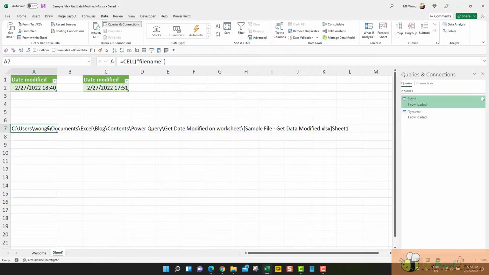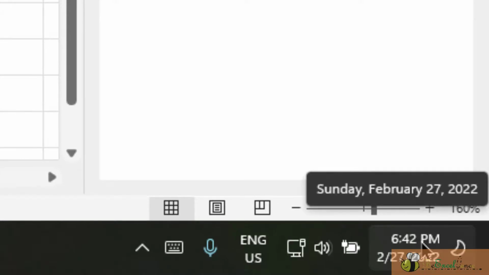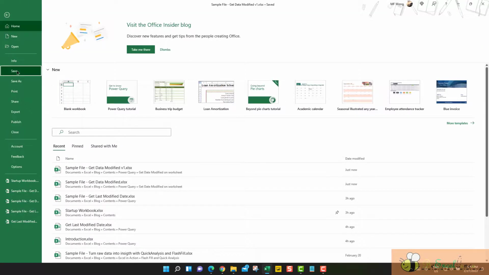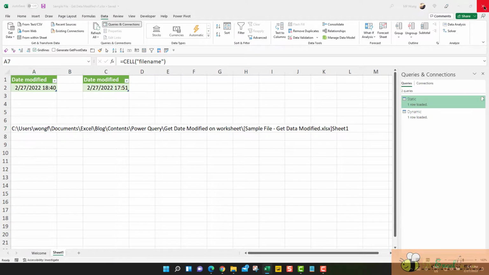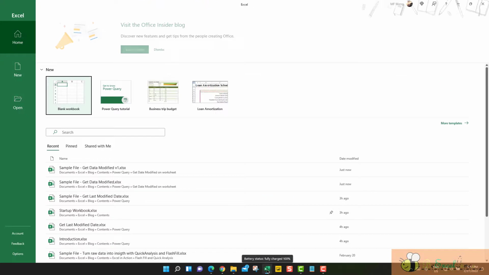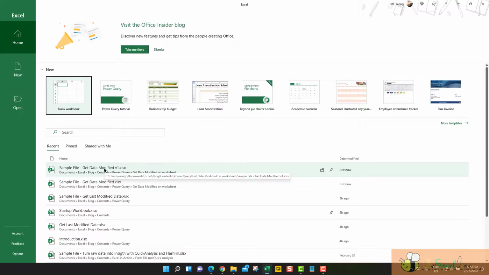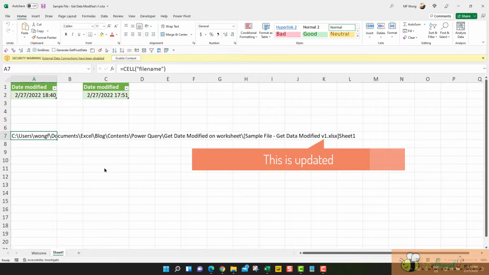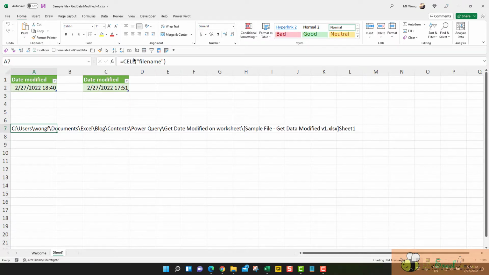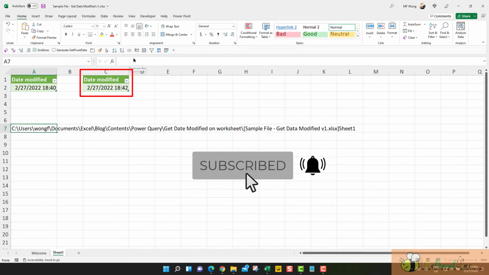And so the Power Query, pay attention to the save time here. This is 642. I'm going to save the file again, save. Close it. Now I'm going to reopen it. This one, version 1. Remember, before everything is updated, we need to enable content because this is a new file. When I enable the content, everything will be working. Bingo, 642.